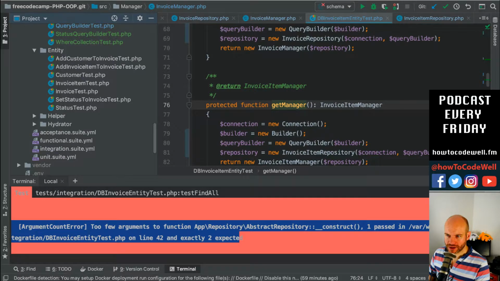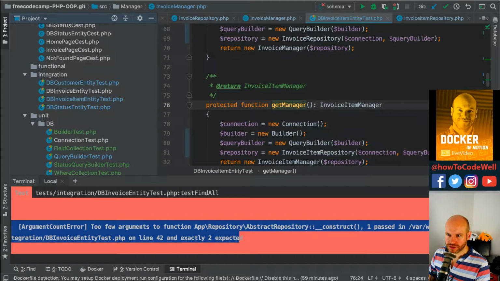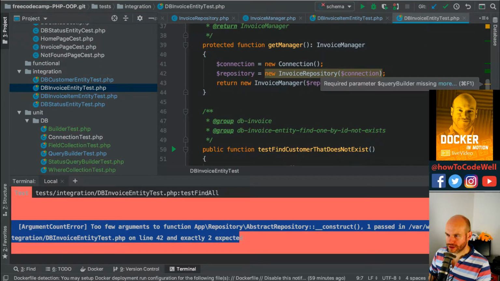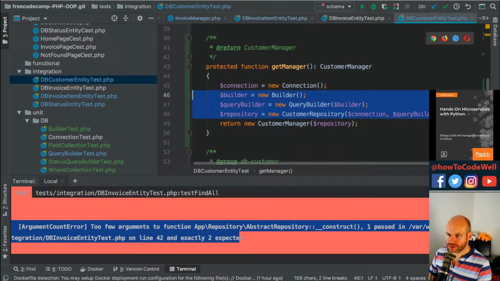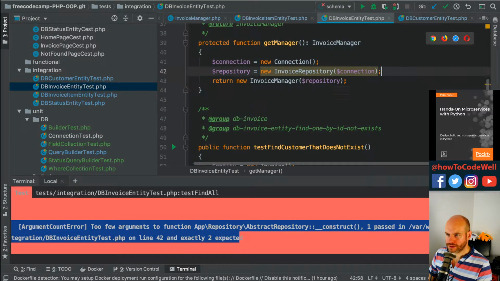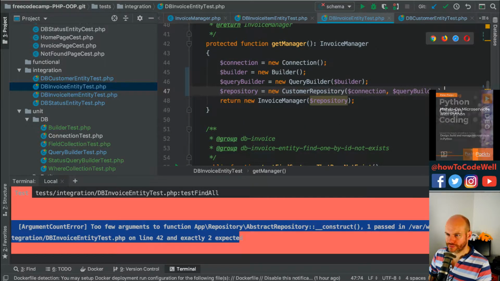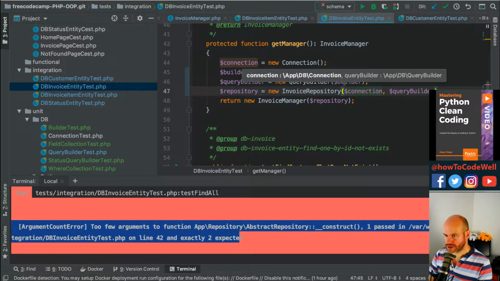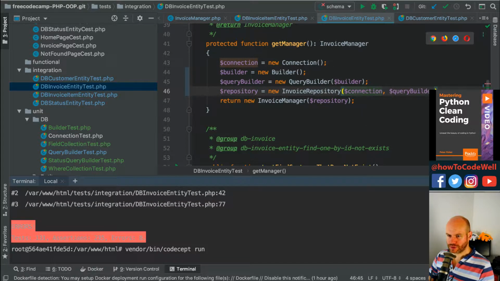Let's go down to the class, to the tests here. They are here. And we go take a look at that yellow dot here. There we go. That's the problem. Yeah, so it's very similar to this, which is again exceptionally annoying. So this needs to be invoice repository, and we're just going to tidy up the bits and pieces. Okay, let's see if we can run those tests. We've got 8 to beat.